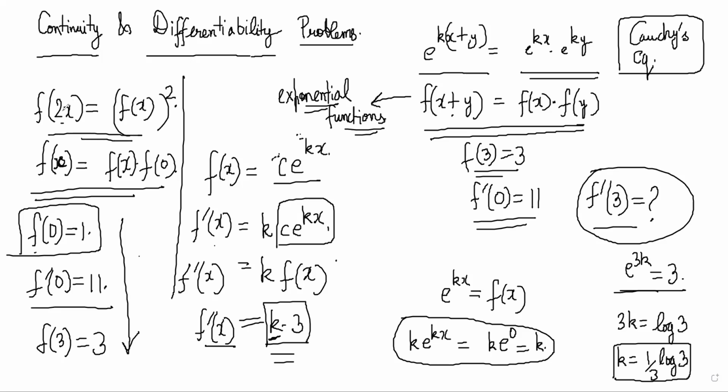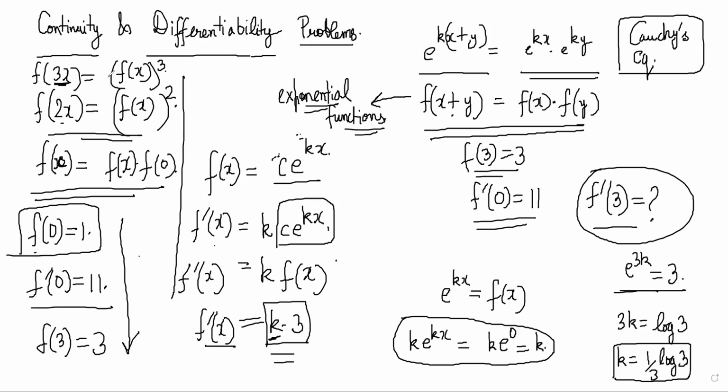So f of 3x, if you see, would be f of x into f of 2x, which will be f of x whole cube, right? So f of 3x will become f of x whole cube, and so on. So you are clearly seeing that if you increase the coefficient here, it goes into the power, right? So that again suggests that it is some exponentiation, special function. But how will we prove this statement in general?